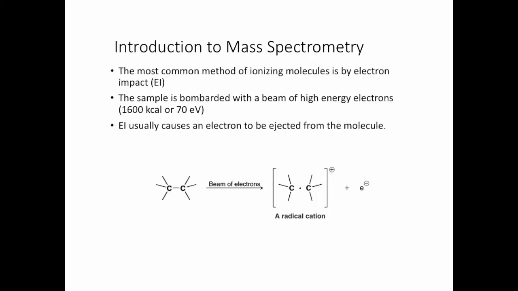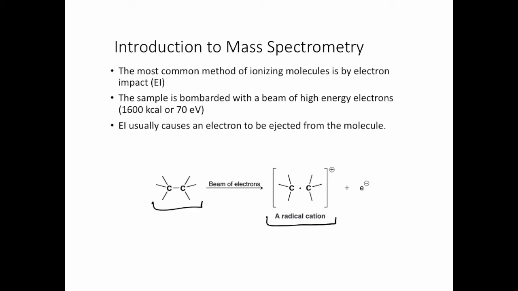There are a large variety of methods for ionizing molecules, but the most common is electron impact, which is what I was describing in the last slide. In this, you bombard a sample with an electron beam, and as a result, an electron is ejected from the molecule. For example, if you have this representative organic molecule, you would bombard it with a beam of electrons, and then an electron would be ejected to form a radical cation. So you've lost one electron, which is why it's now a radical, and if you lose an electron, you're going to form a positive species, which is why it's a cation.